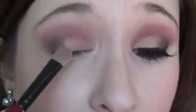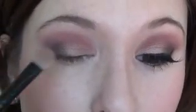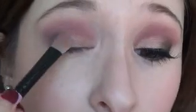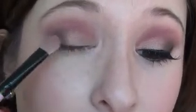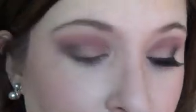And then I'm going to go back in with that brush that I used before, the larger flat brush, and go back in with that Sienna color that I had on my lid. Just blend the two together. Alright, now I'm done with the palette.